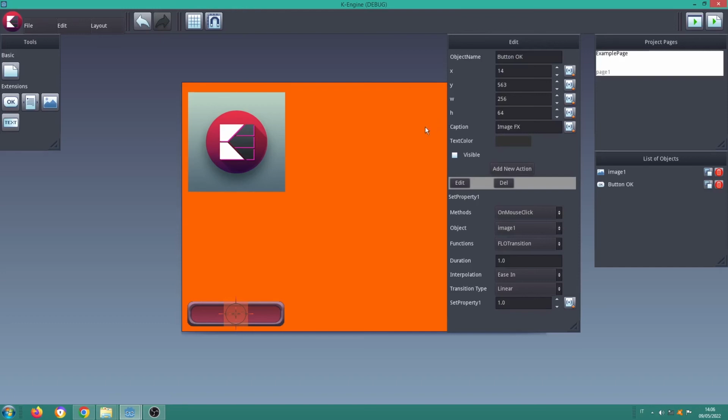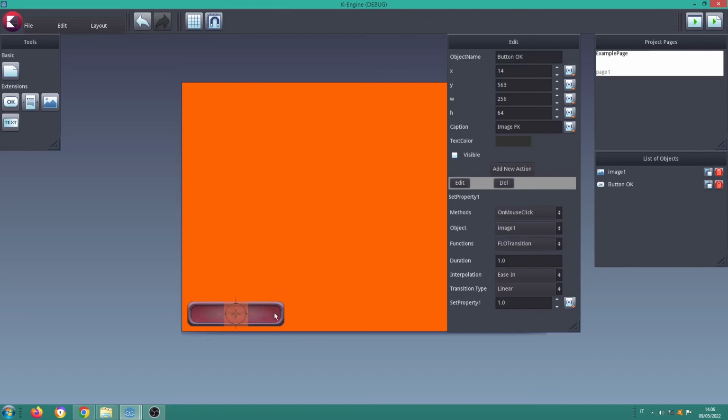This is a beta feature, so we have to decide if we want to keep it in the final release of the engine. It means that even without running the page or the project, I can try some features of the game right here, and boom, that works.